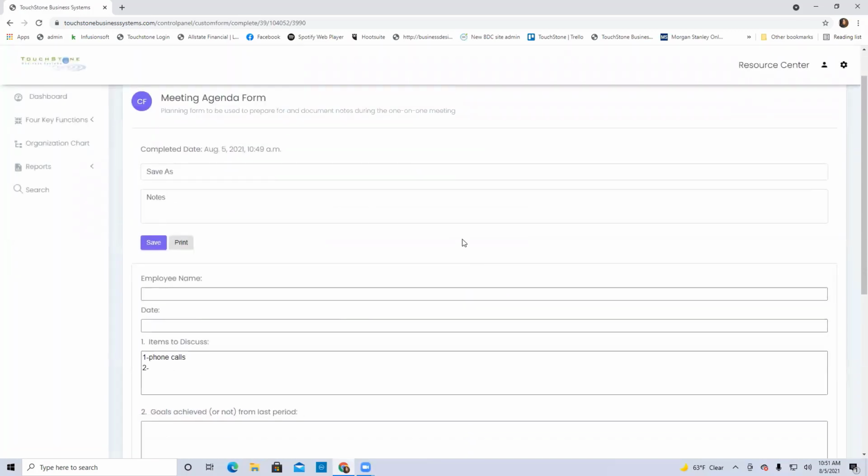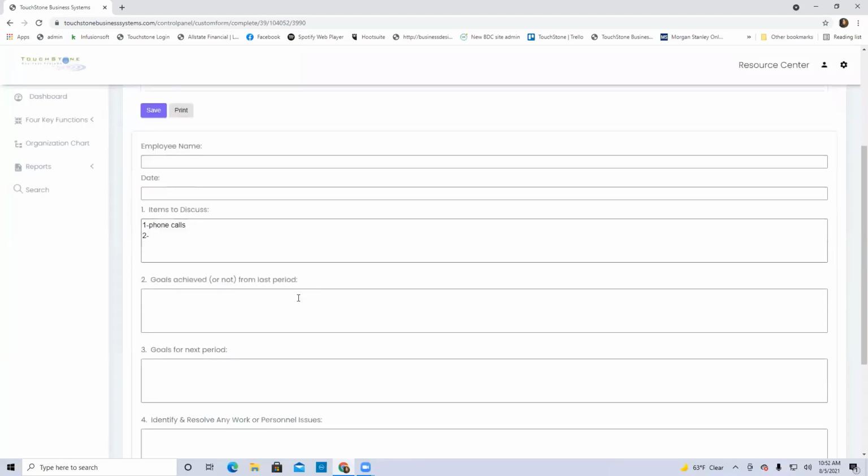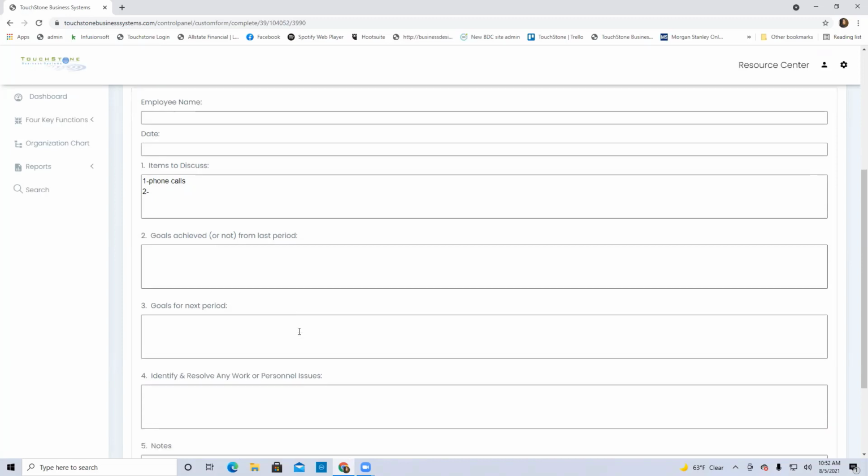So with these one-on-one meetings, use them to reinforce processes, use them to talk about issues that are going on and address them. Use it to talk about goals and goals that the person has for themselves personally, goals you have for them overall.